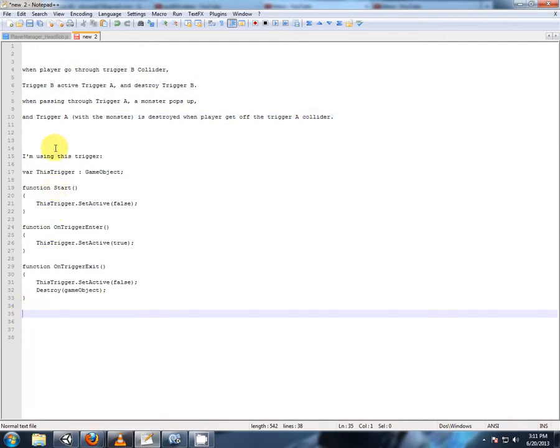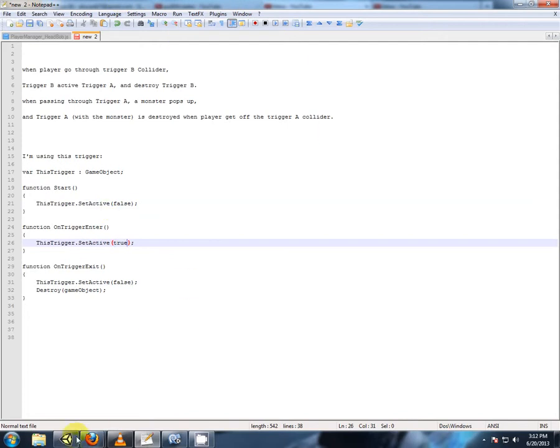Now first, with this example script that I was sent, the biggest problem with using SetActive is it doesn't work for triggers. So if your game object is not active, the triggers will still work, unfortunately. I can't remember where I read this and I can't show you where I can back it up, but if you do some tests for yourself, you'll see this is what's happening. So if this game object is disabled, these trigger events will still happen. So you can't quite use setting a trigger collider as active or not. You need to set up a boolean that's going to remember that and look after it for you.